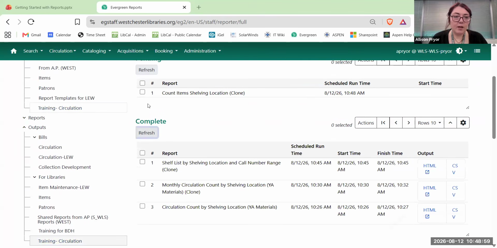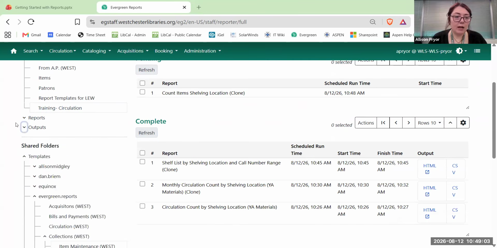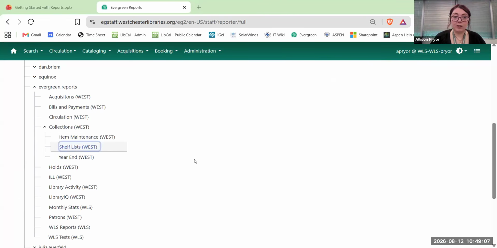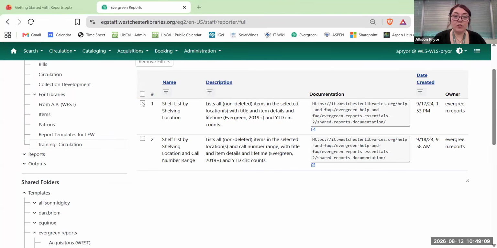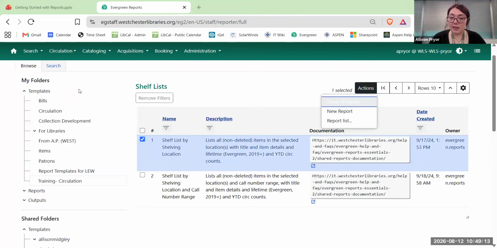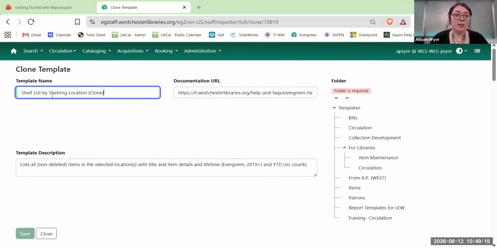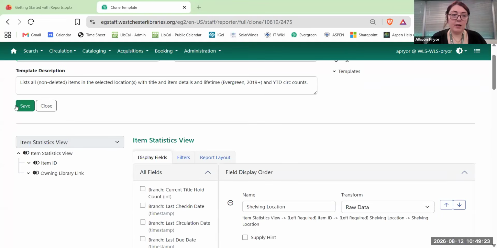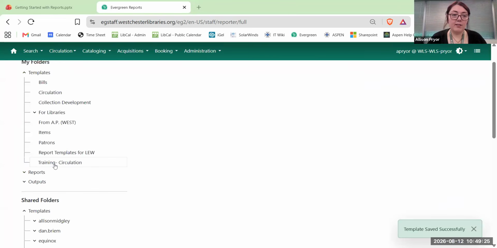Okay, that is loading. We were asked about weeding reports. So we're going back to the shelf list section and we're going to select the shelf list by shelving location. Again, we're going to clone that, rename it, and retitle it weeding. I'm going to save it.